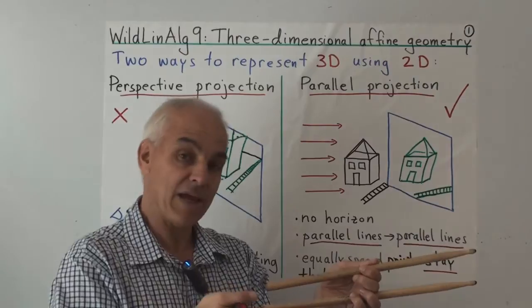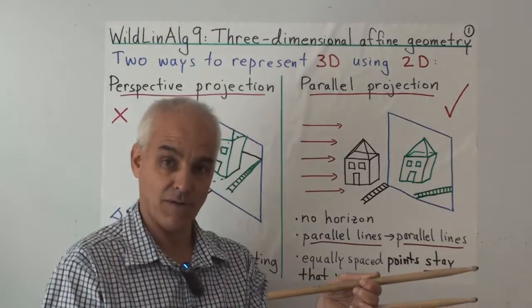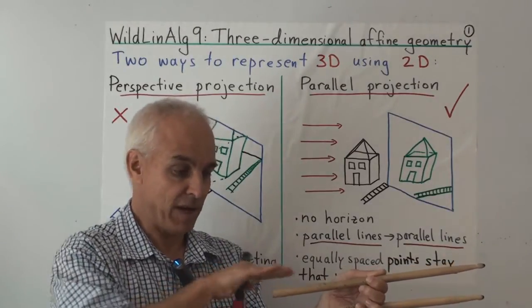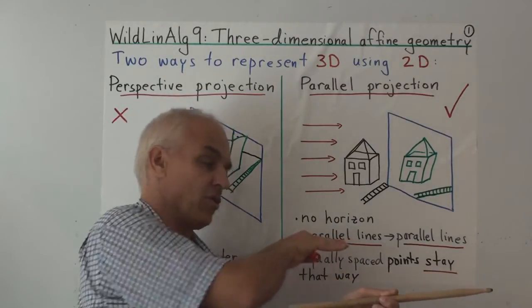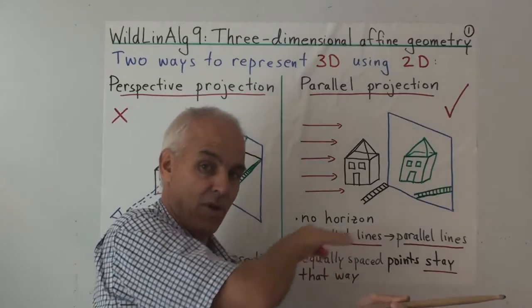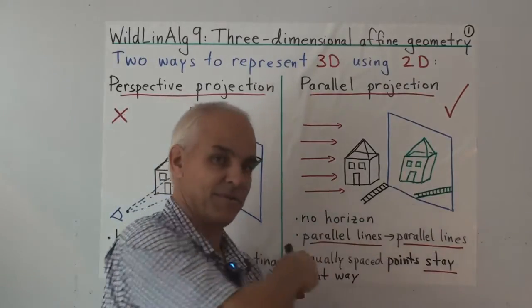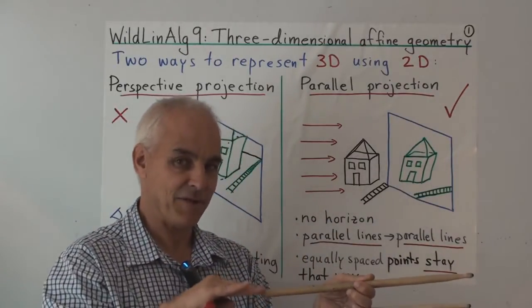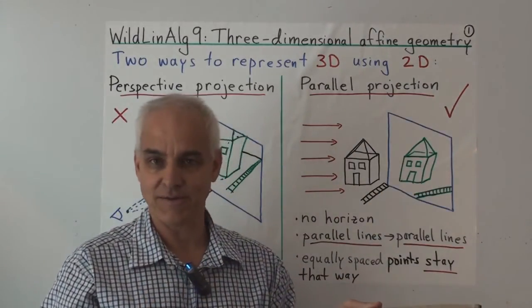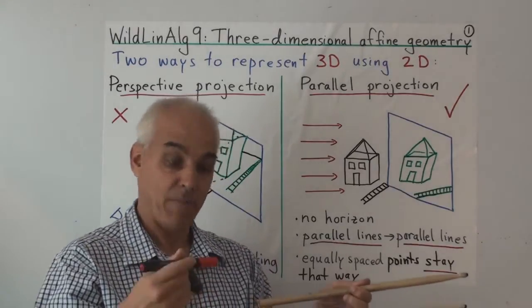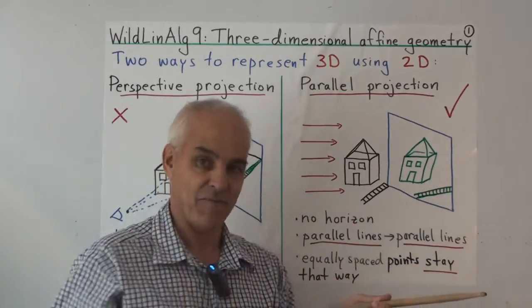It's simply going to be the intersection of those 2 planes that I've just been talking about with the plane of our wall. So imagine those 2 planes intersecting the wall. The planes are parallel. So the image, or their intersections with the wall, are going to be parallel lines. Why? Well, because they can't meet. These planes do not meet. And so the intersections with this wall are also not going to meet. That's a reason why, under parallel projection, the image of parallel lines is another set of parallel lines.